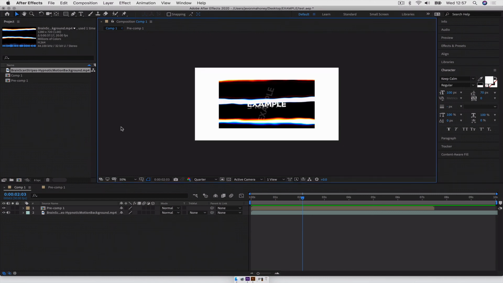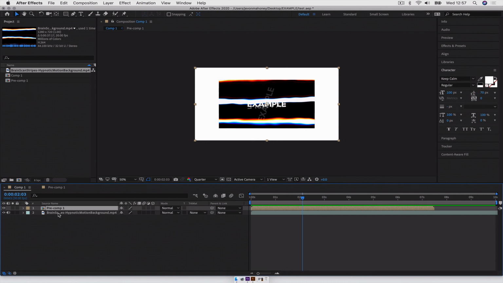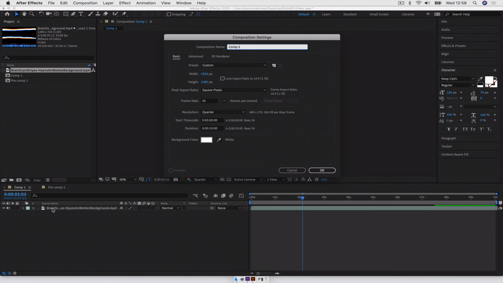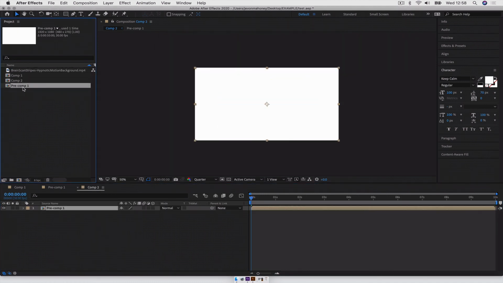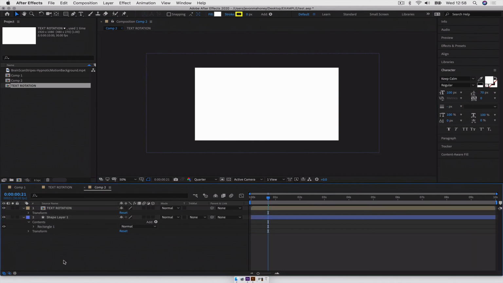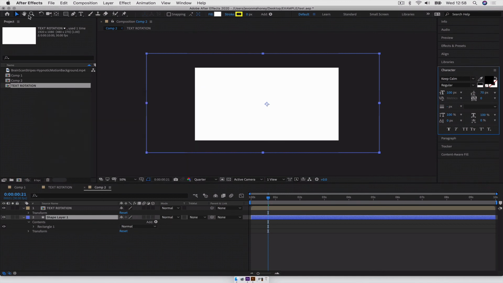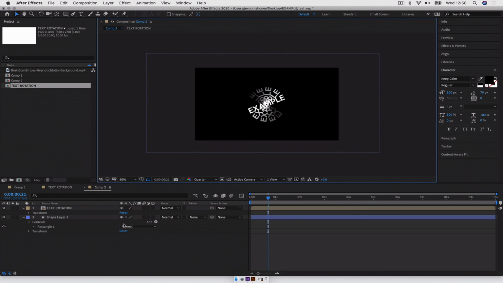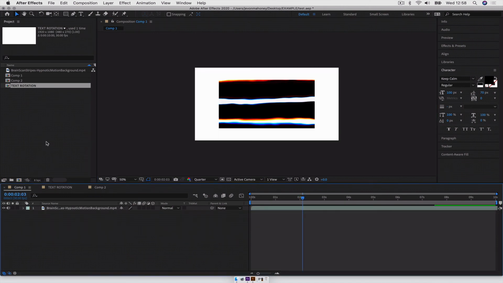So the core functions: manipulating time, manipulating the curvature of keyframes, and pre-composing footage into its own composition for use in other compositions. What we can do is if I pre-compose these, that's not a good example. If I want that pre-composition somewhere else, I can simply create a new composition, and these are up here. You can rename these. So this, I believe, is the text rotation composition. So that's right there. We can't see it now because there's no background to it. Now we can see it. So to get these in and to move these around different compositions, you simply drag and drop them in.